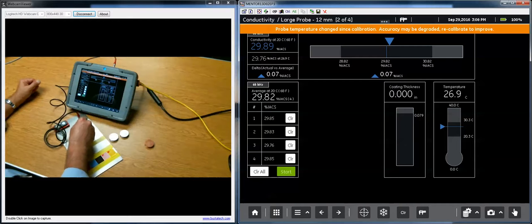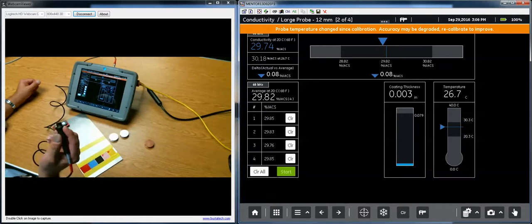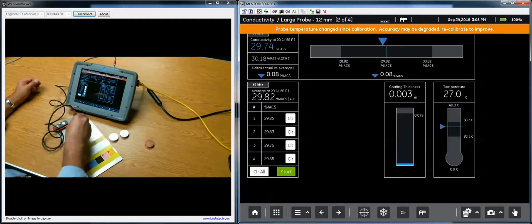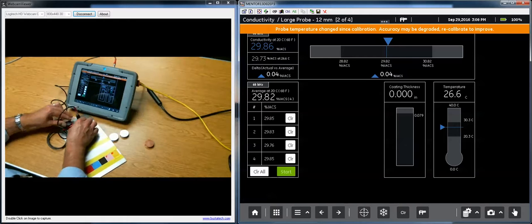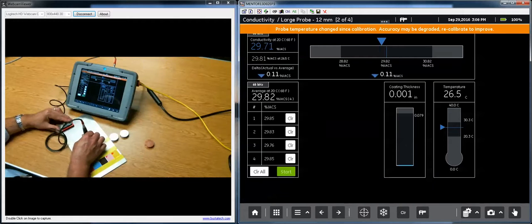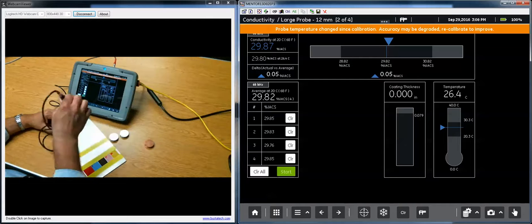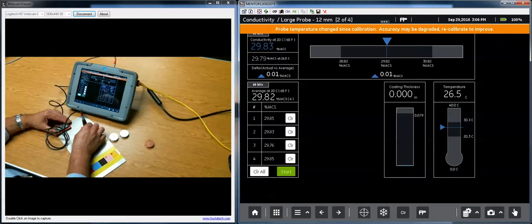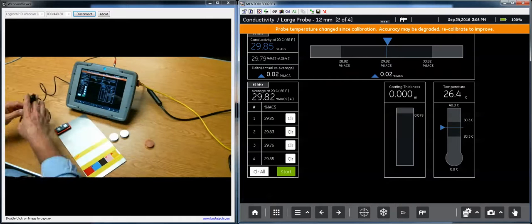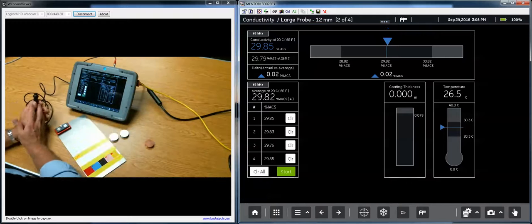accurate position. So when you're measuring conductivity, from time to time you do want to pick your probe up, let the instrument sense where the balance point of the probe is in air, and then put it back down on your part and continue to take measurements. As opposed to some other surface measurements where you might plunk your probe down and slide it around, you don't want to do that with a conductivity probe. You want to pick it up and put it down. Okay? And that is most of what there is to know about conductivity measurement.